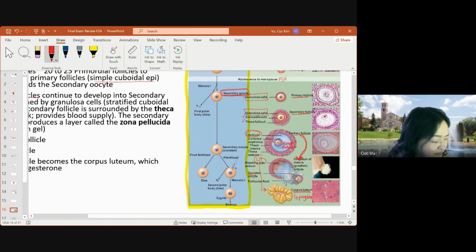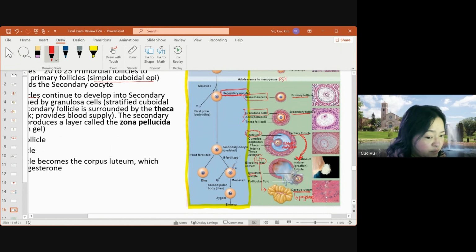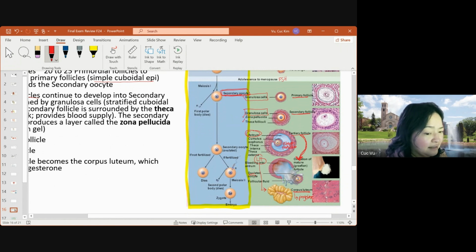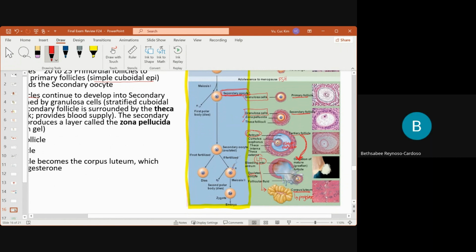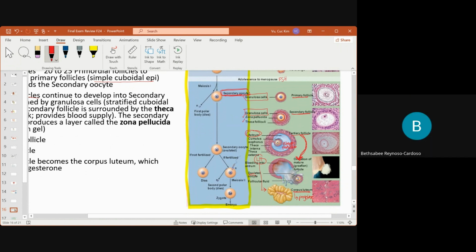But here's the thing. Once the egg is ovulated, LH is going to start decreasing. So if fertilization never happens, LH starts to decrease. And if LH decreases, what else also shrinks? The corpus luteum. The corpus luteum shrinks. And if the corpus luteum shrinks, what's no longer being produced? The progesterone. And if the progesterone is no longer being produced, what happens to the lining? It sloughs away, which then brings us back to the beginning of the cycle. So it's like a domino effect.